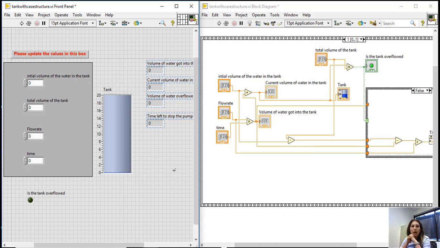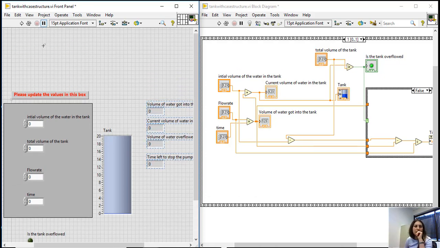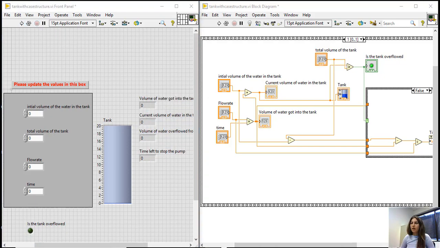You can, for example, add a text or label somewhere here, and then give them some information, like when you open the program, here are the tips. Please fill this first and do that first, and then click on the arrow and run it, like this arrow here, and if you want to stop the program, you can stop the program in here. So you can give enough information so the user will understand what to do when they open the program.